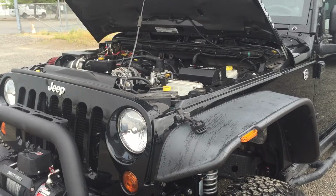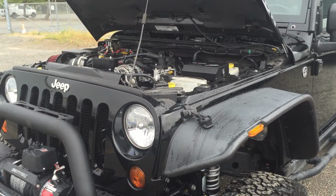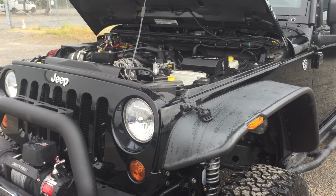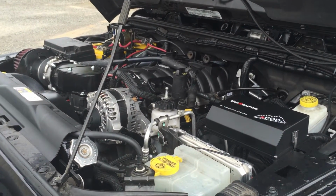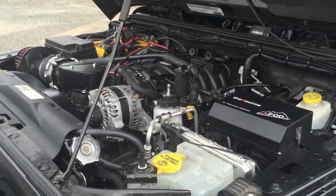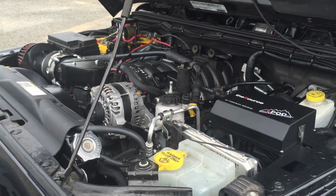This is a Rubicon that came with a 3.6 liter and the A580 automatic stock. We pulled out the 3.6 and put in a 5.7 liter Truck Hemi. This is a VVT displacement on demand, and it's got the short runner intake.